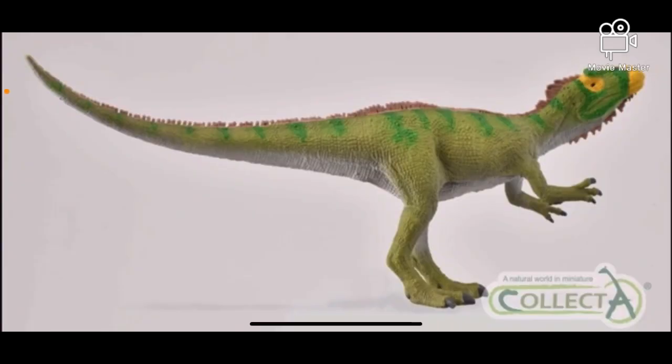The last prehistoric animal to be revealed for this batch is a Neovenator. Now like the Megalosaurus, the original figure of this dinosaur really needed some updating. And also like the Megalosaurus, this Neovenator has a nicely sculpted closed mouth. But the paint job on this figure — I'd say it's better than the Fukui Raptor, but it's still not my favorite. I really don't like the choice of light green being mixed with a darker green and yellow on the face.